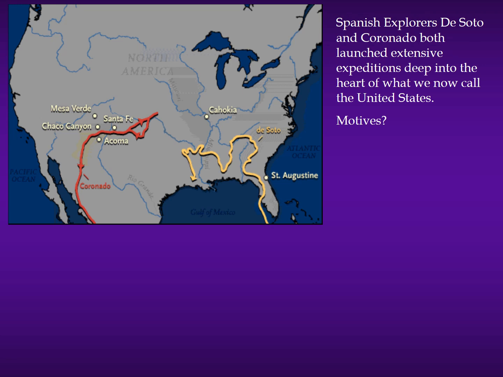The Spanish, led by explorers like De Soto and Coronado, actually explored significantly into what becomes the United States. And you can see their routes here, with De Soto exploring into the areas of Florida and the southern Gulf states area, discovering, if you will, the Mississippi River. And Coronado extending his explorations into areas of Texas, Oklahoma, Arizona, and New Mexico.